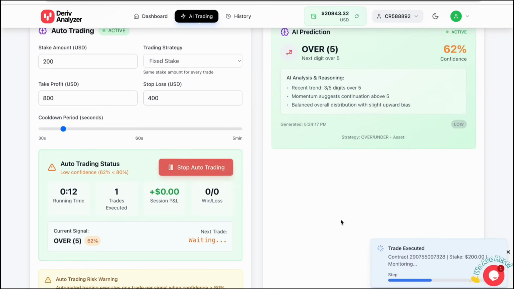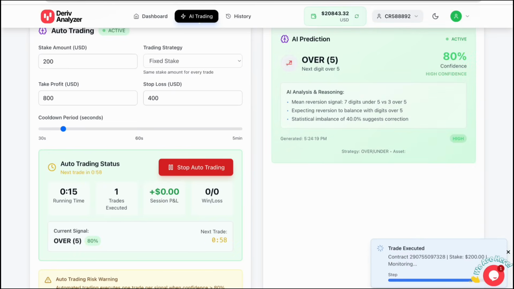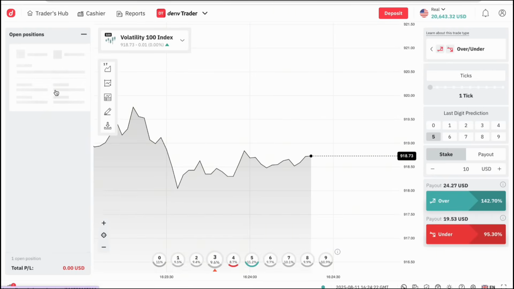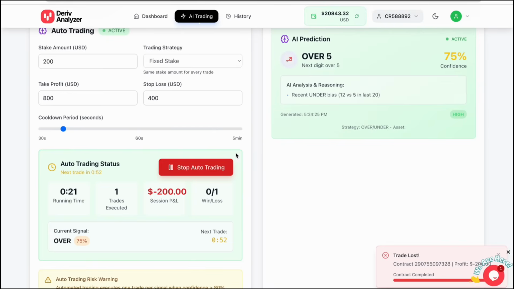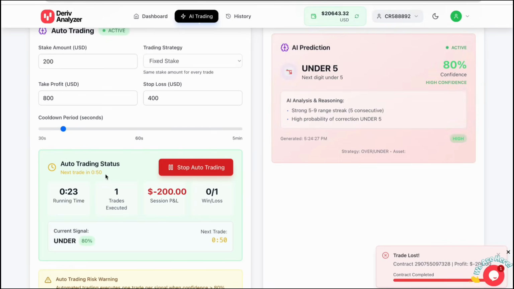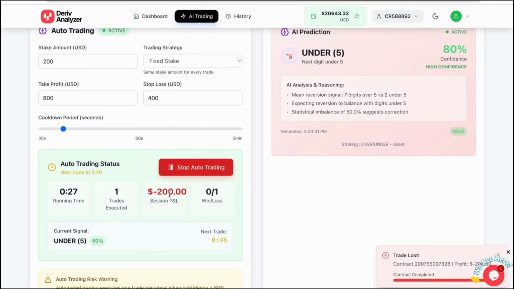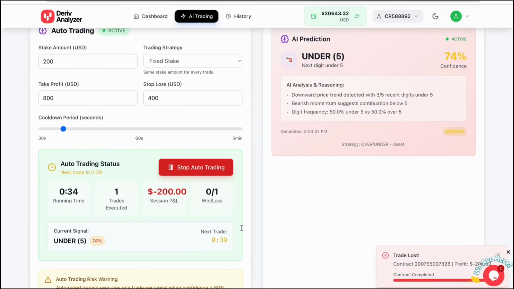So you can see the trade has been executed, and if you go to Deriv, you can wait for the results. So this first trade is lost, and this is going to wait for the cooldown period and wait for another signal. So let's wait for that. It's in 41 seconds approximately.